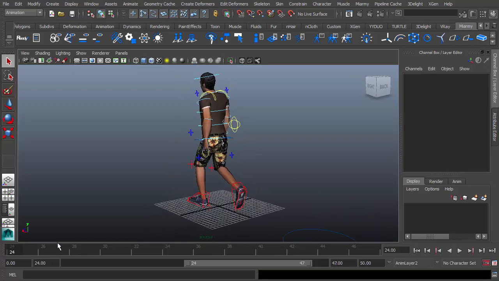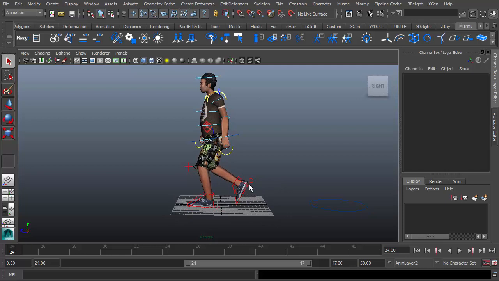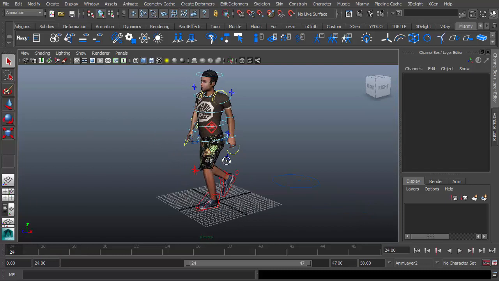So you need to understand the relationship of the feet. You can see that the left foot is in front and the right is in back, in the process of moving forward. So we need to build a stand to walk.